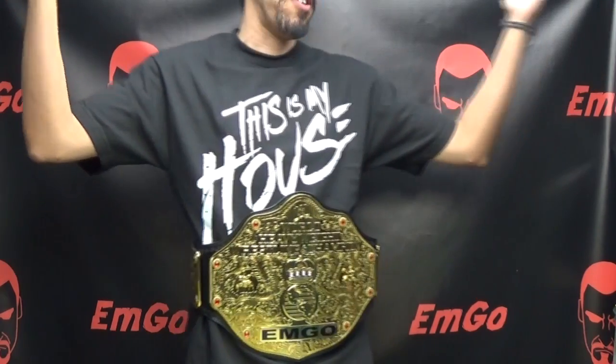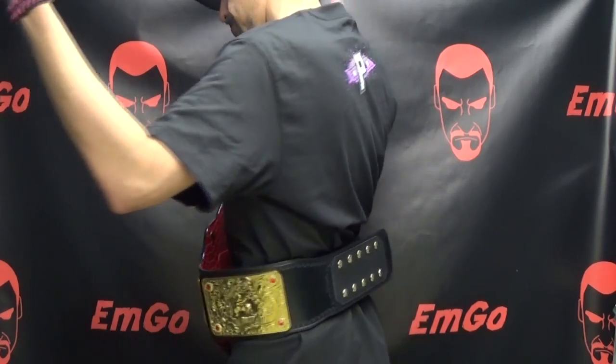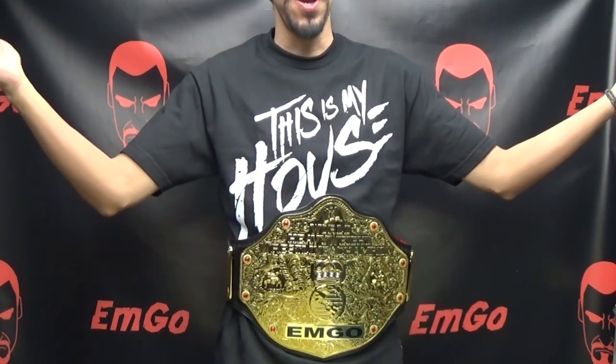Let's see how it looks there. I'll give you a turnaround. Right there. Woo! Anyway. So there you go. There you have the big gold around the waist.